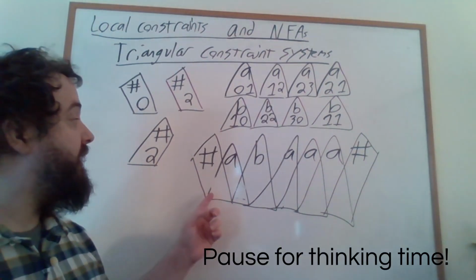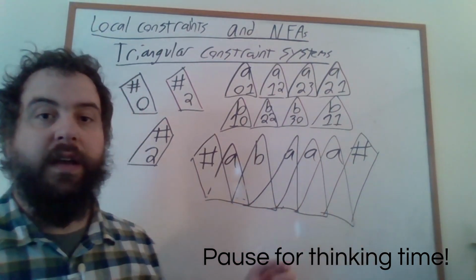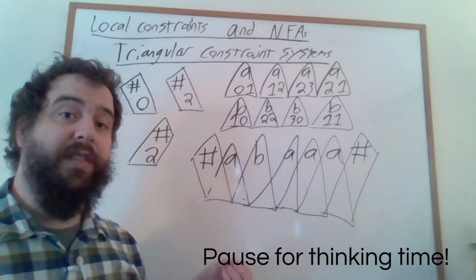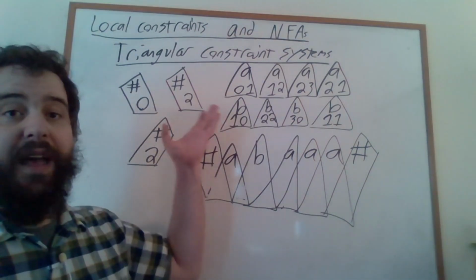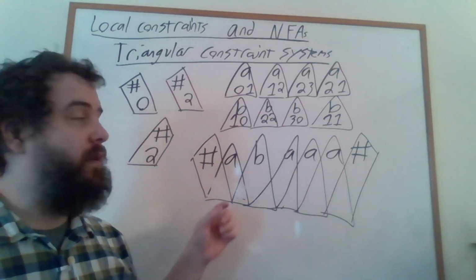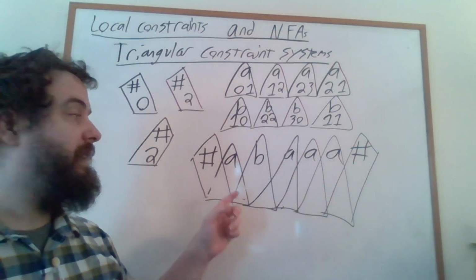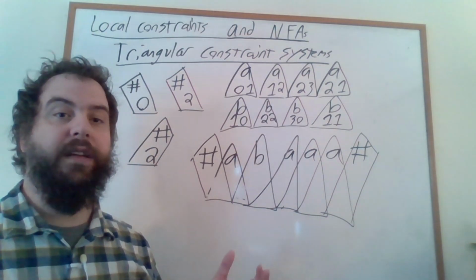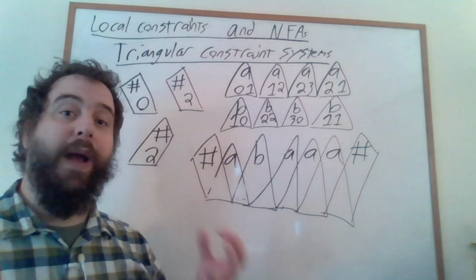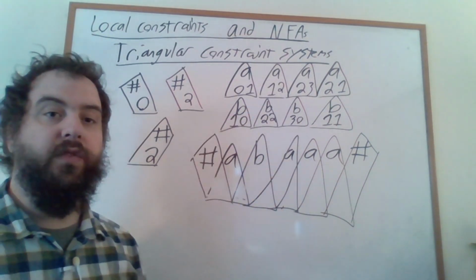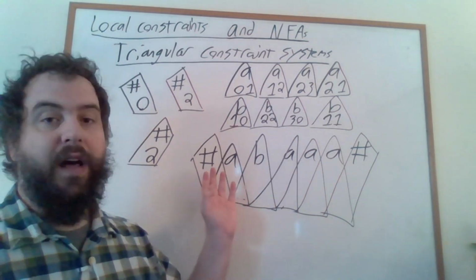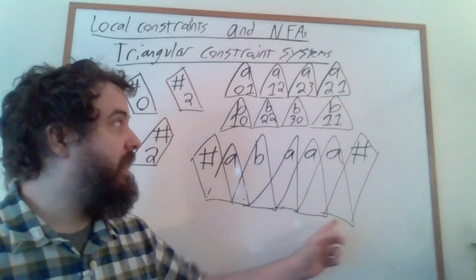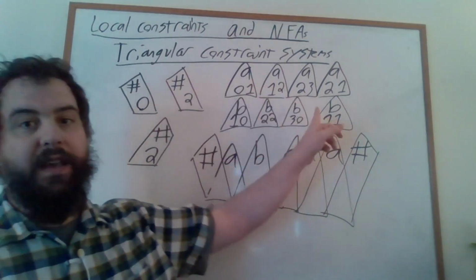But to start out, try to fill out numbers into these triangles here in such a way as to satisfy this particular triangular constraint system. Or convince yourself that it's definitely the case that this task is impossible. Remember that for some triangular constraint systems, you're not going to accept all words. There's going to be sequences of characters here where you can't fill in numbers to make this constraint system satisfied. And if you want a little more practice with triangular constraint systems, I've linked an interactive below that will randomly generate you a word and a triangular constraint system to try to determine whether or not that word is accepted by that triangular constraint system. Whether or not there's a way of filling all of the numbers in order to make every single piece look like one of the available pieces.